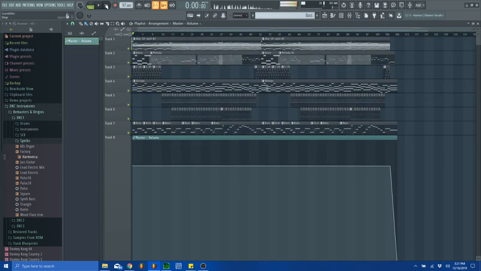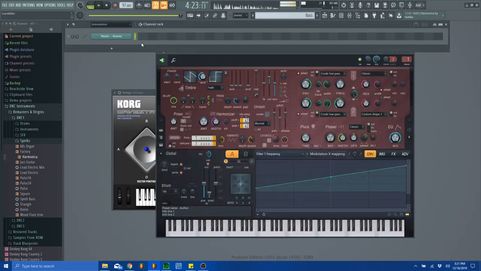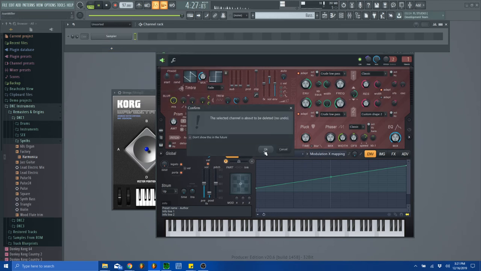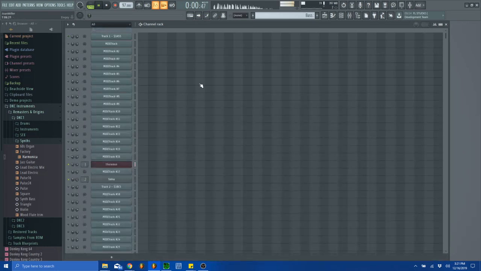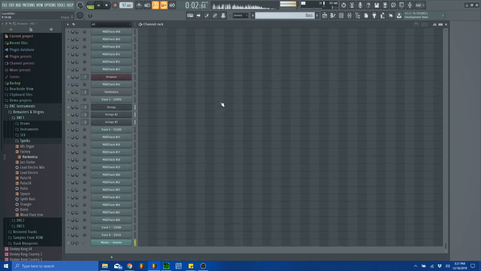I think this is pretty much restored now. All we have to do is sustain that last note a little longer. Let's see if we need a... I could do with a longer sustain. Let's delete this. We don't need it. Yeah, let's give that a longer sustain.